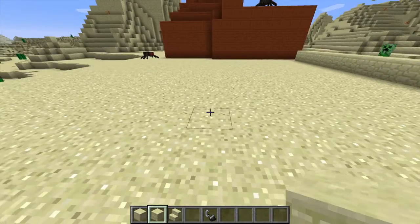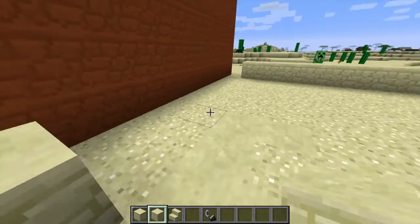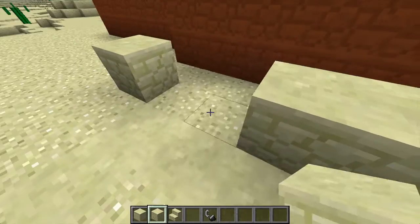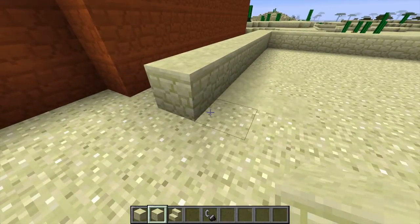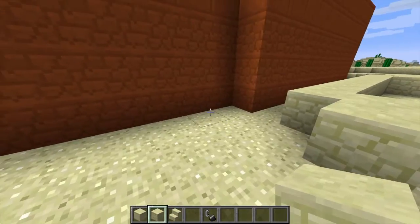Yes, that looks just a lot, right? And the same on this side, 10. Okay, this freaking creeper, you cannot blow this thing up. Okay, so let's go in one. And like that. How many?